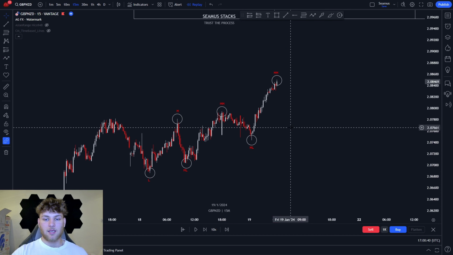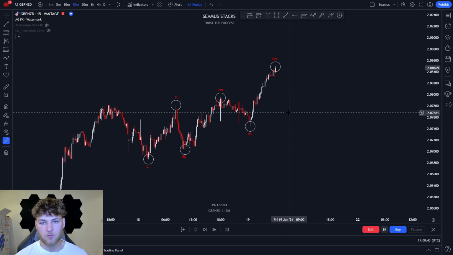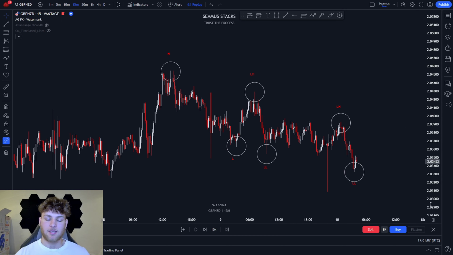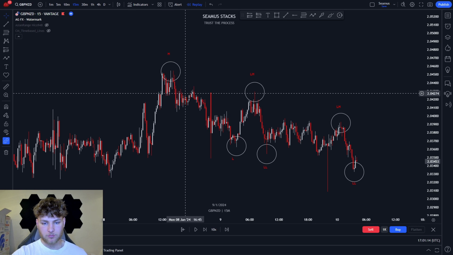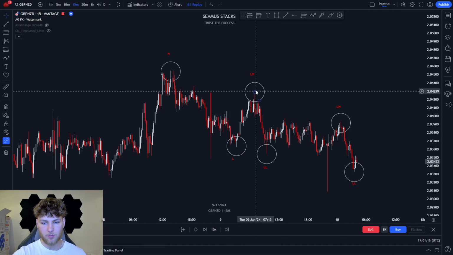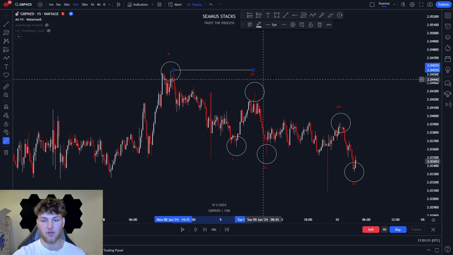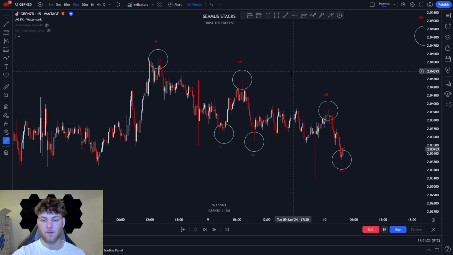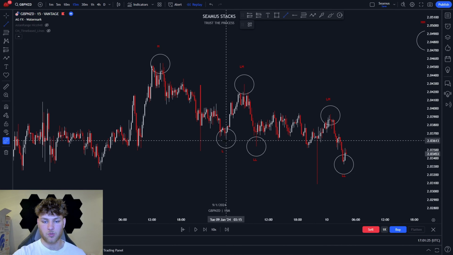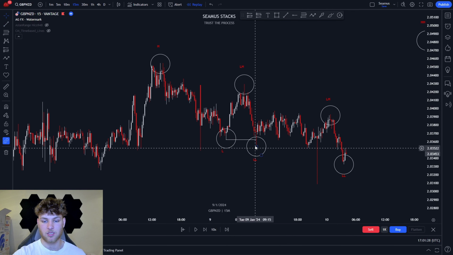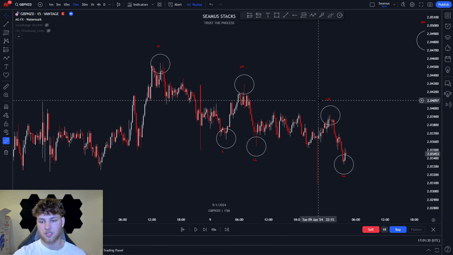So now let's take a look at an example of a change of character and how we would end up trading that based on the knowledge that we've just learned. Alright guys, so here we can identify very clearly that we are in a bearish market on the lower time frame. So we made this high, we came down, we made a low, we made a lower high, because again, notice how we didn't break above this high. Then we made a lower low, because we did break below this one, and then price continues to give that trend.